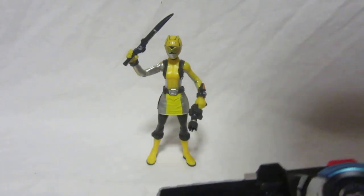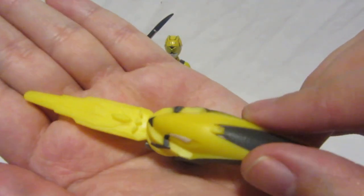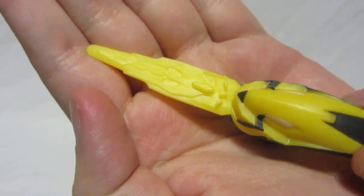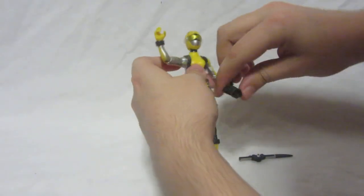You can pretty much do any kind of sound or anything. And just to show you quickly, here's the look of the yellow Morphex keyblade, just to see the pattern, like so. Okay, so let's have a look at the accessories that she comes with.